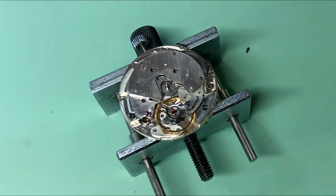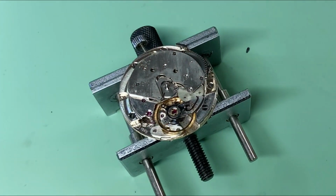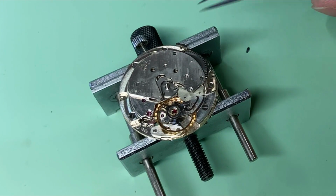So the screws are in, and I said I was going to put the rotor on, but I'm not. I'm going to sort the other side out first of all, get the dial and the hands on. We can put the rotor on when it's in the case. It's a bit safer to do so.